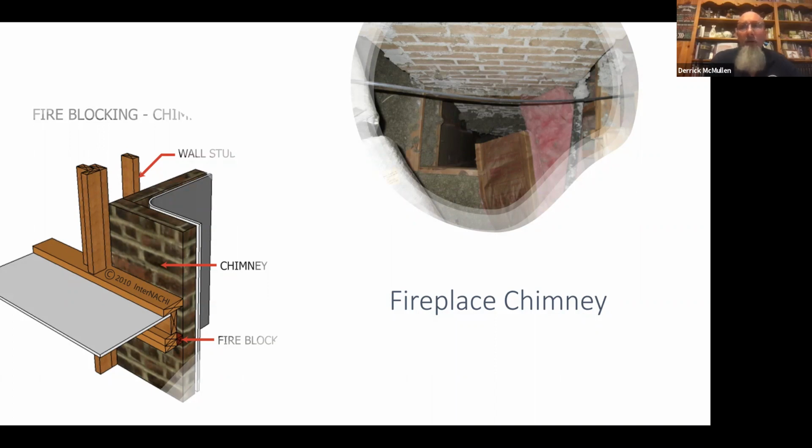So the one on the right, they could have done the same thing. They could have come in with some framework, put 2x4s up against it. They can go in and put gypsum board up there. They can put metal up there, certain thicknesses and grades of plywood. There's all kinds of different things you could do, but the main thing is draft stop. So you don't want free passage of a fire going straight up into that and getting the chimney effect.